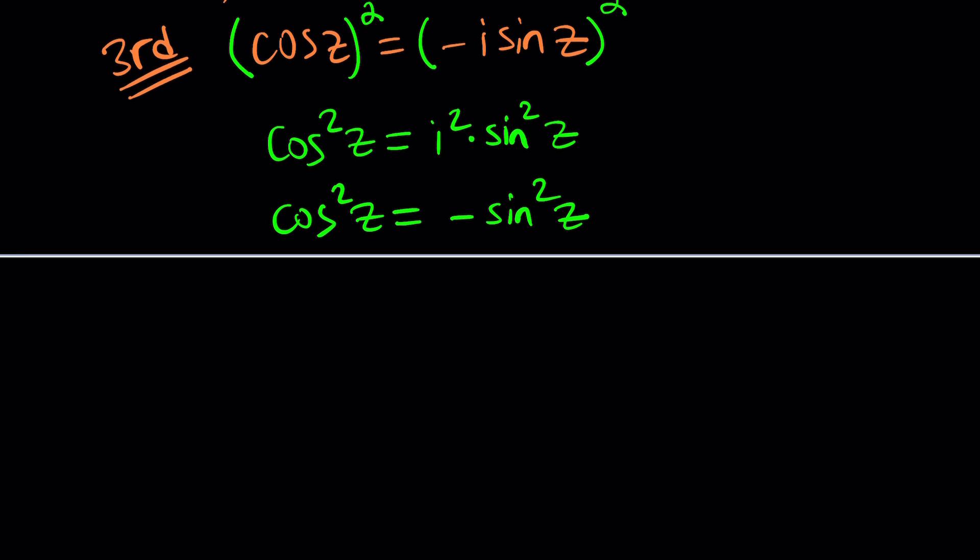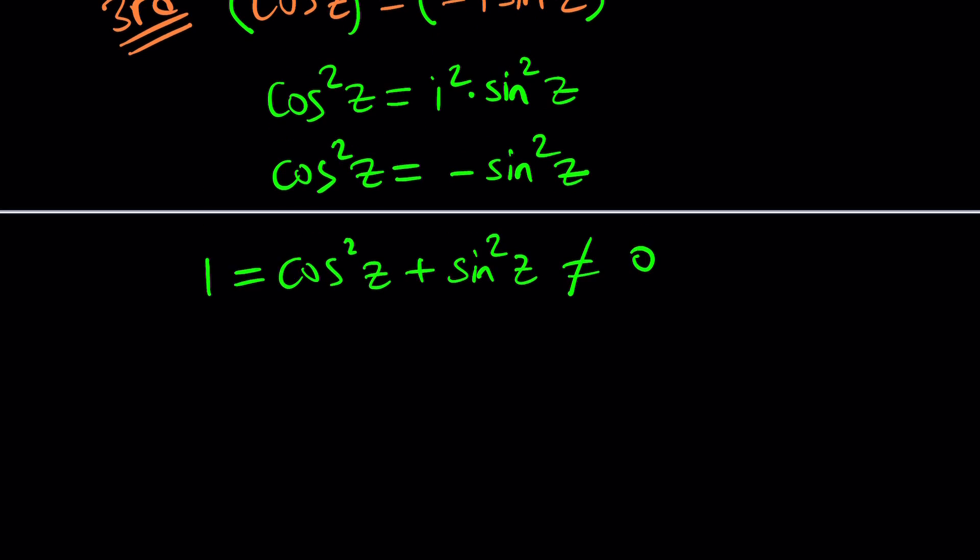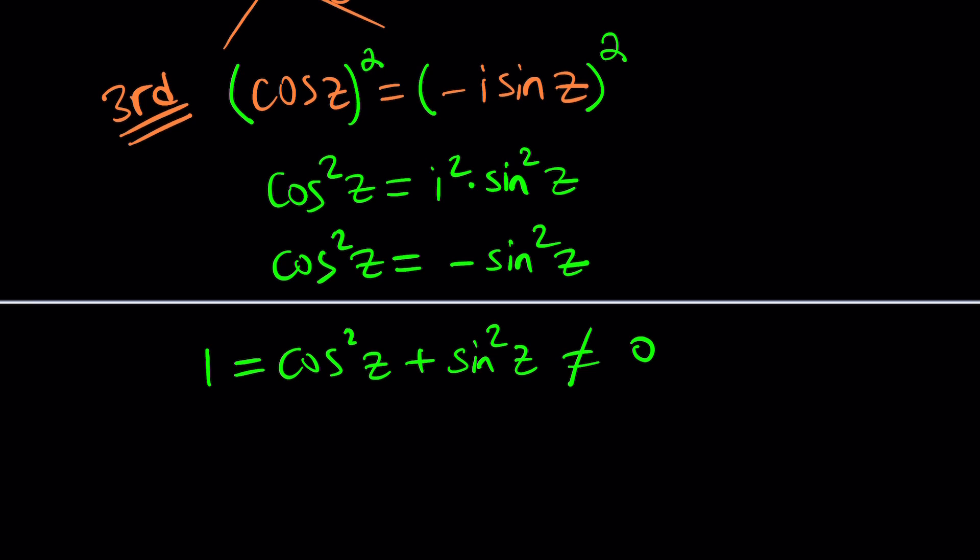Well so far so good, right? Can you take the square root? No, don't do that. Instead add sine squared to both sides, and you're going to get cosine squared z plus sine squared z equals zero. Uh-oh. I don't think that looks good to me, because we learned in trigonometry that sine squared plus cosine squared is equal to one. Even for complex angles. So how can one equal zero? Well this is impossible, because this is equal to one. One does not equal zero. Proof by contradiction. Whatever you assumed, started with, is false. Wrong. Incorrect.